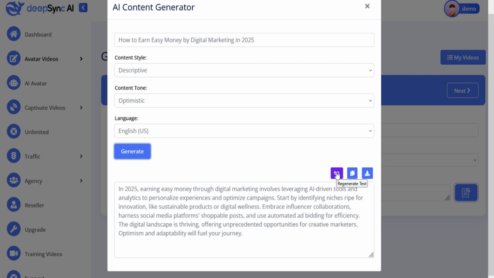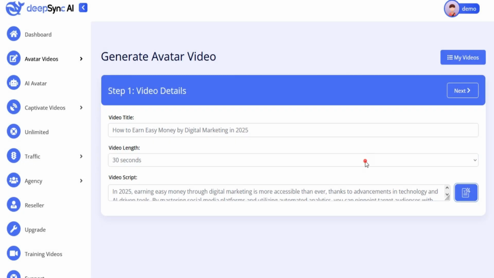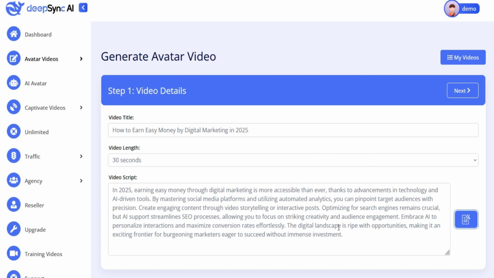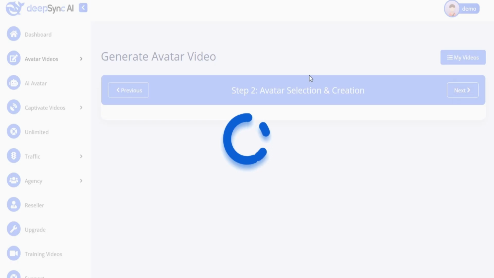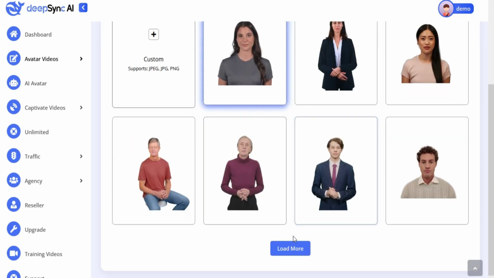You can regenerate or copy the result and use it in your video. Click on Next, and here you can upload avatars from your local or choose avatars from list.